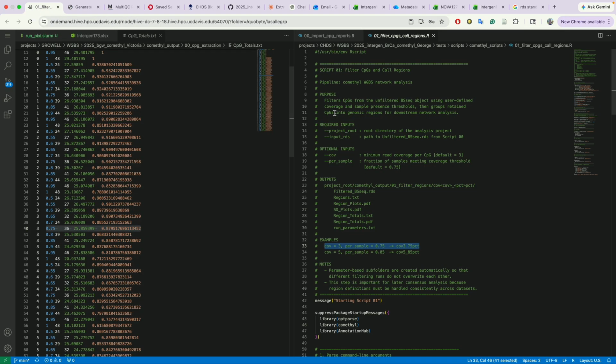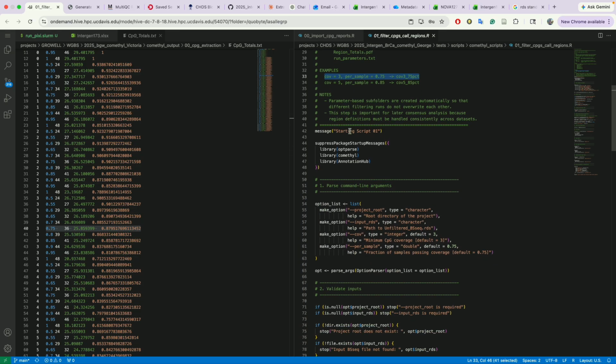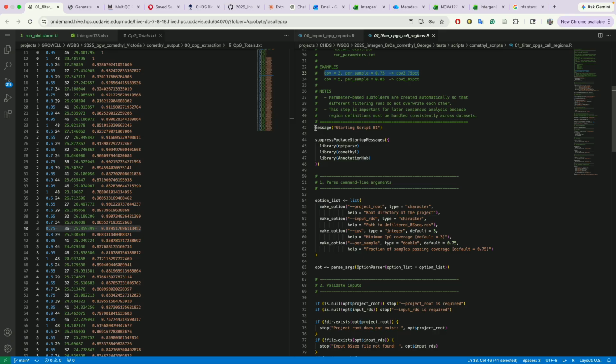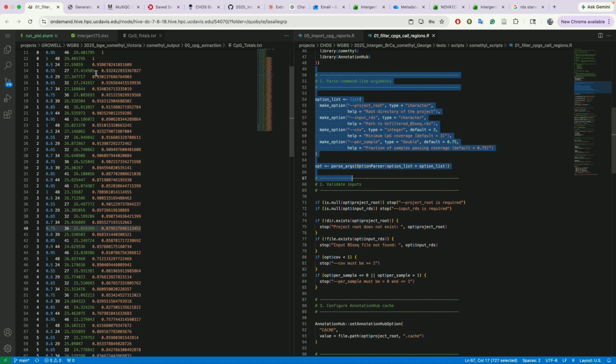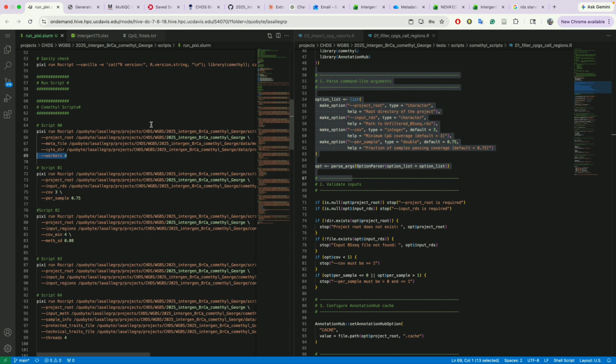So going back to 01 filtering CpGs. Like the other script before, it's going to tell you when it's starting. It's going to list out the packages. A lot of it is very similar, like the arguments. So let me also go back to, because some of the arguments might be different.